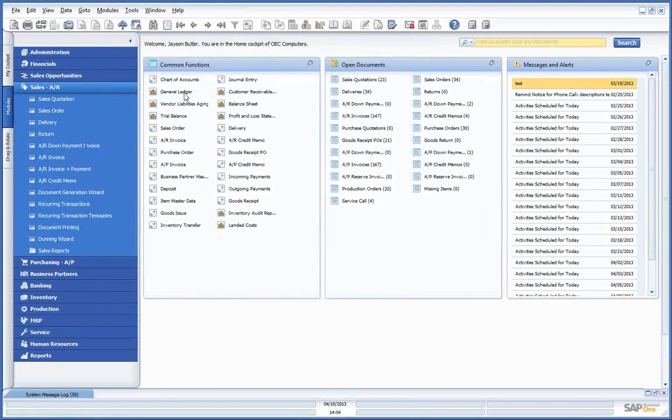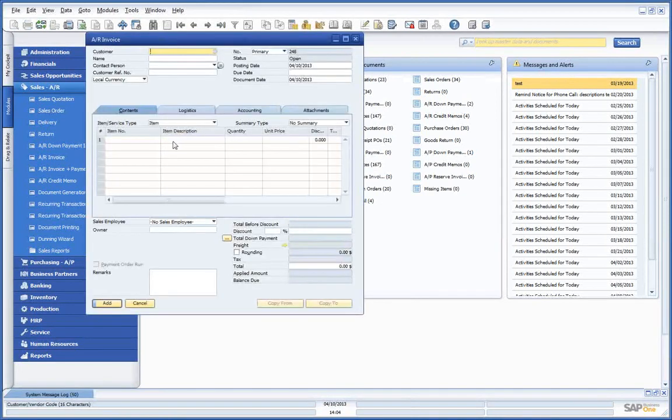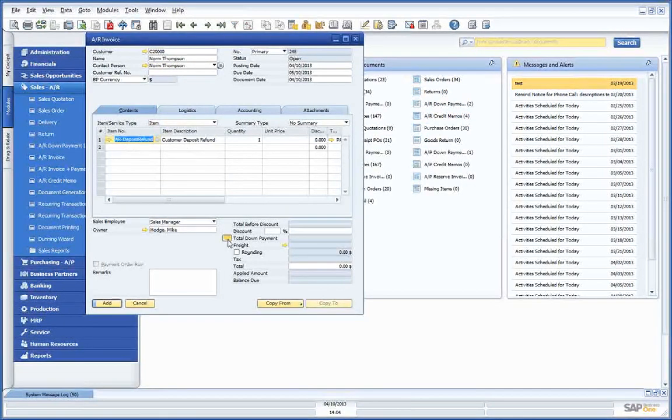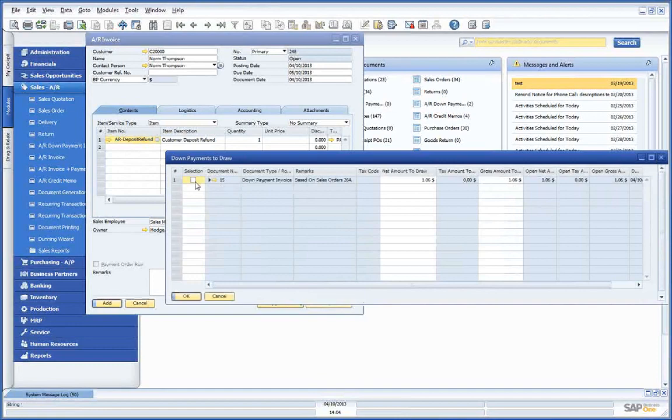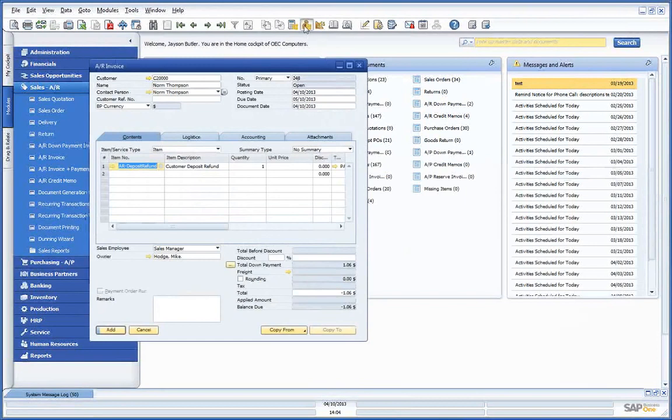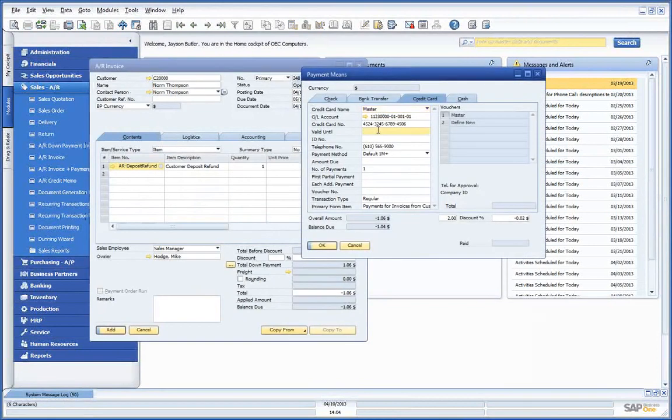And in this case, it's on credit card. So before, we had to post the invoice for the -119 and then we did a manual check. You can also, if it's a credit card, record the payment right on the invoice itself and not have to do that secondary payment. We've got $1.06 here. And instead of just posting it now, I can hit my money bag here and say I'm going to give it back to him on his credit card.